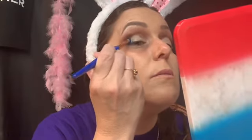That's not bad, but I am going to go ahead and lay down some more primer on my lid. Okay, so I prime my lid. I went up a little higher in the middle because I really want to go for a halo look. So I'm going to go in again with the Brunch Club Blue and see how that comes off now. Still not as bold as I like. Let's try and build that up.